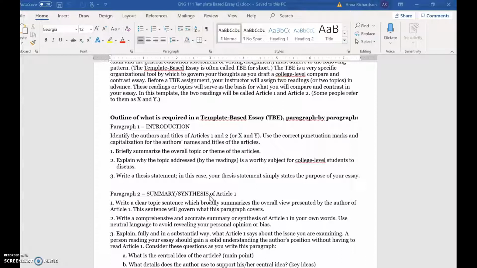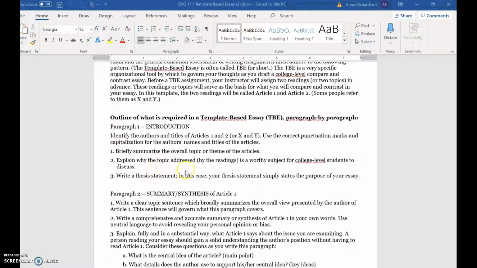You are going to explain that you are doing a compare and contrast essay about the similarities and differences of these 2 authors' ideas. So in that first sentence, that's what you're doing.